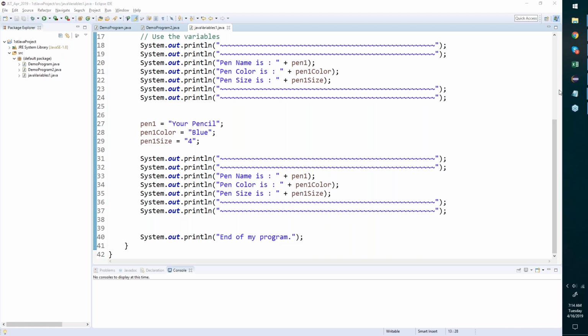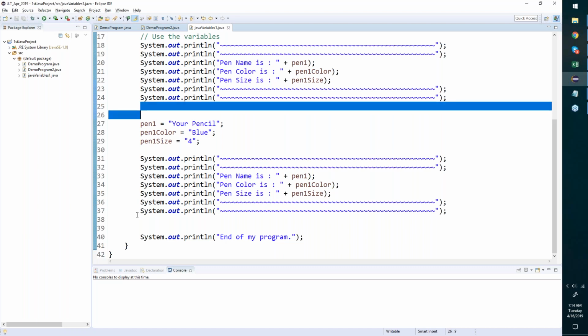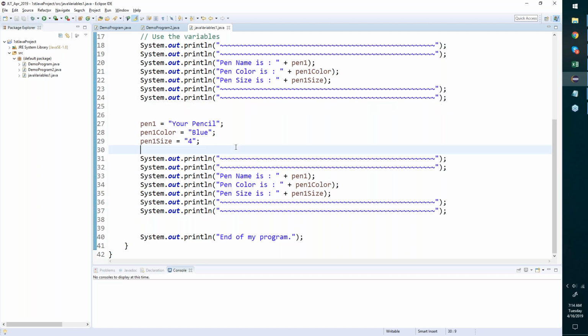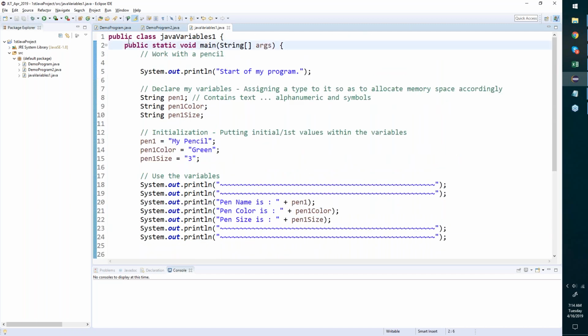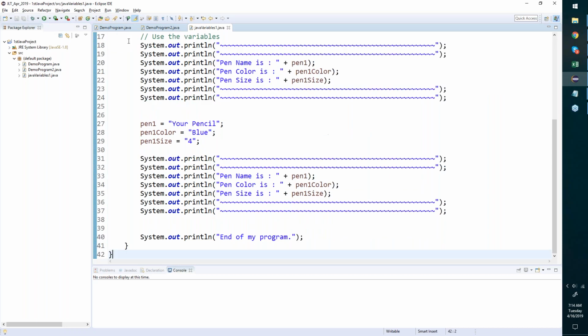Audience, remember in day 1, day 2, I was asking the same. How many lines of code is there in this program right now? Perfect, 42. Now, why did you not delete for me the blank spaces and the commented lines and so on? Because the easiest way for us to do is click anywhere, press Control and End on your keyboard. It'll take you to the last line, and that's what we will mention. The 42 lines of code.